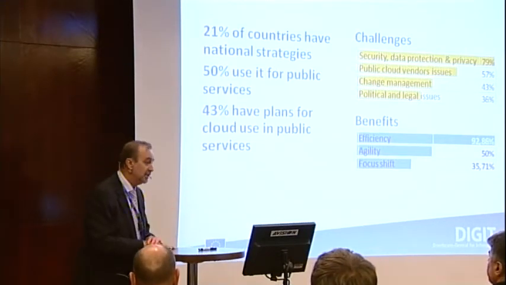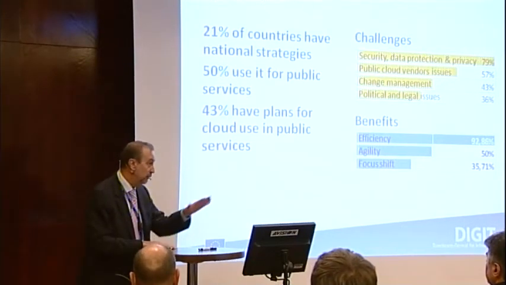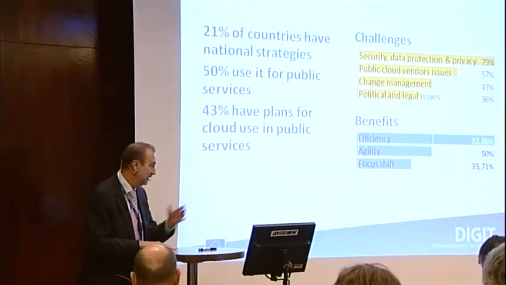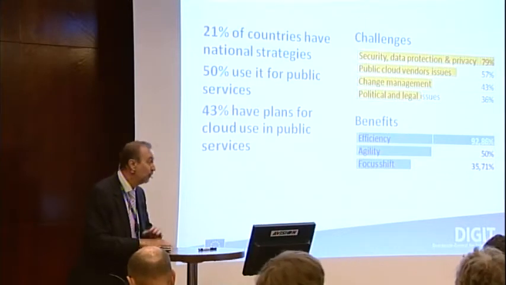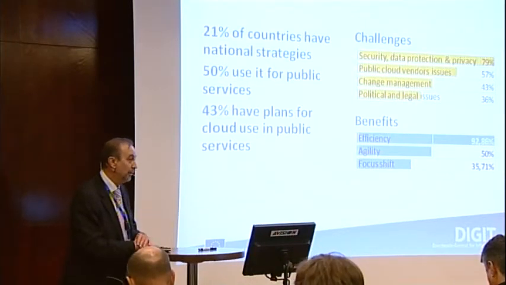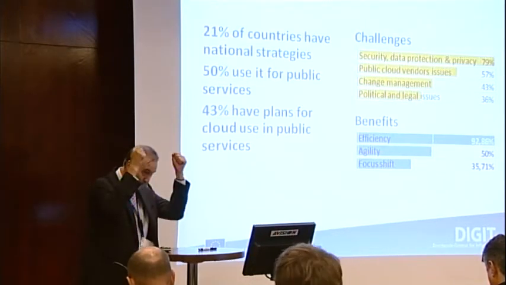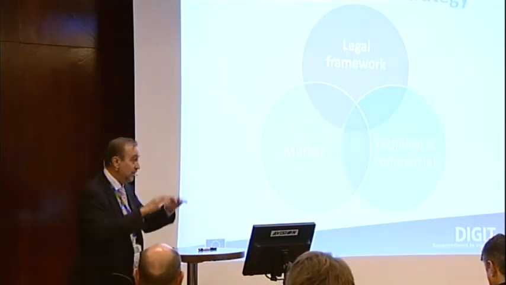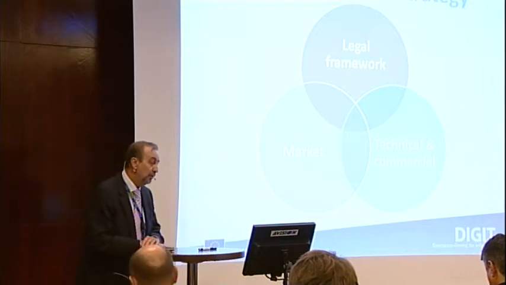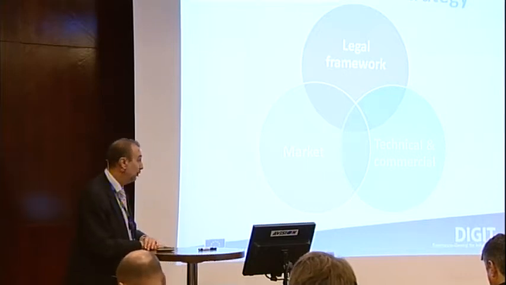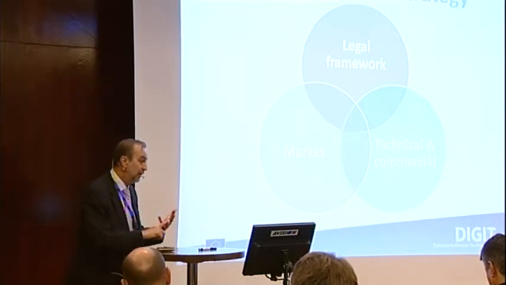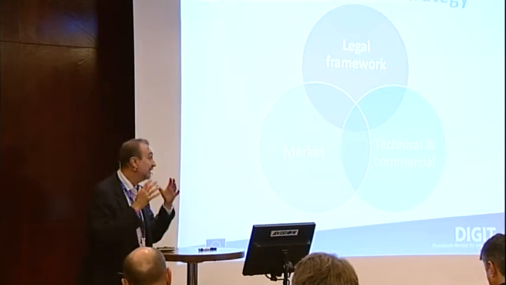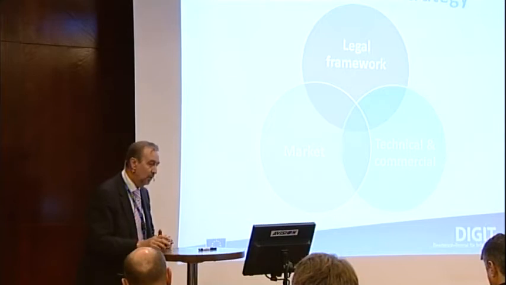And you see the challenges and the benefits are pretty much in line with the fears and the threats that were mentioned in John's presentation. So nothing new on the horizon. Everybody is thinking and pulling their hair. So if ever we have a European cloud strategy, we need to see the market, the legal framework, and the technical and commercial issues together. And this is the intersection, what is important in all that.